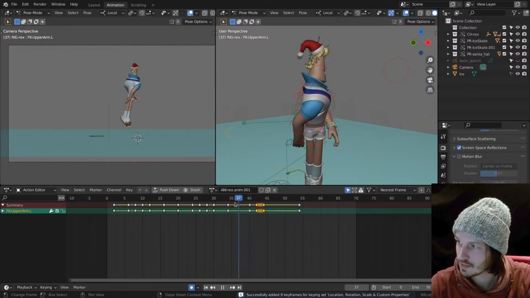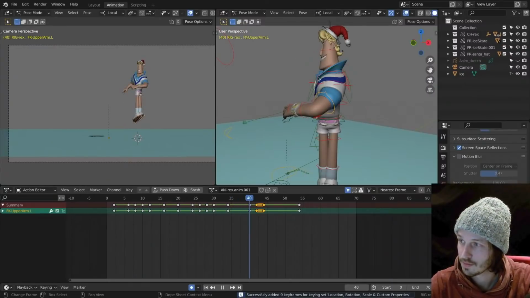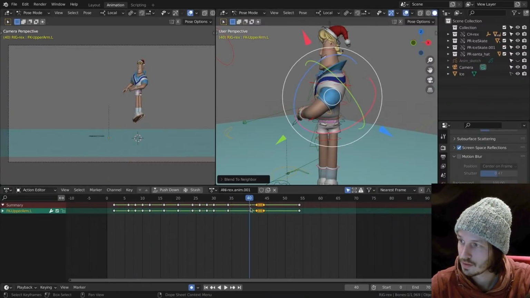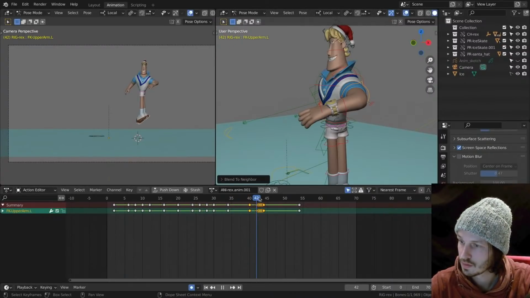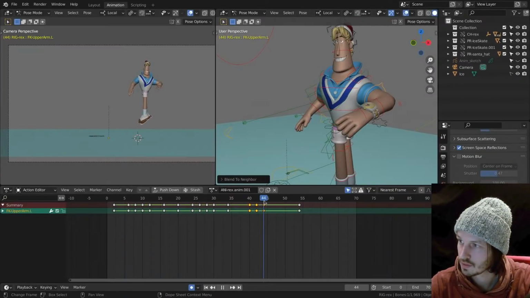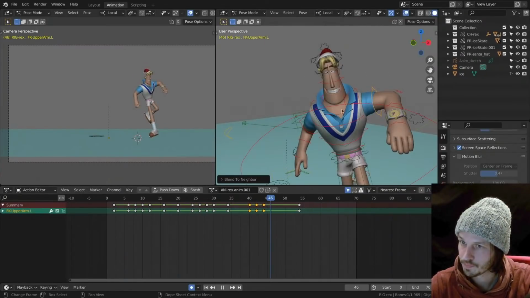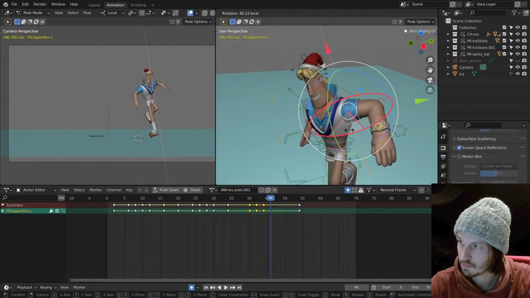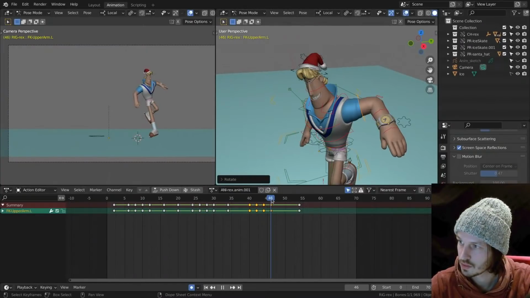Let's see. I'm just blending a little bit here. Pushing it backwards.